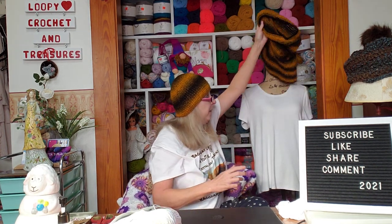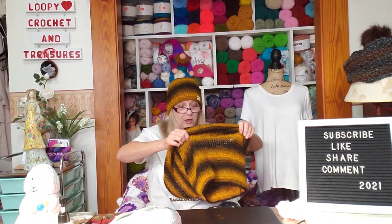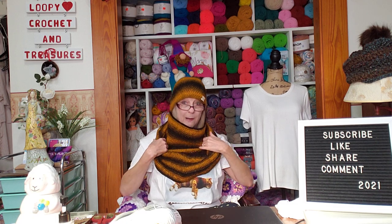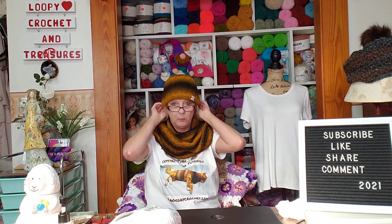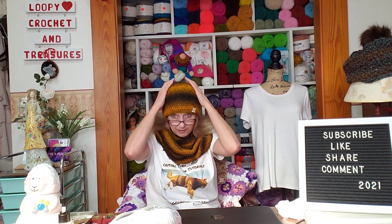And I love this. My oldest daughter seen it. She said, "Mama, that is just beautiful." But this is the cowl. And I just love it, y'all. Now, I don't look good in hats. I just don't.